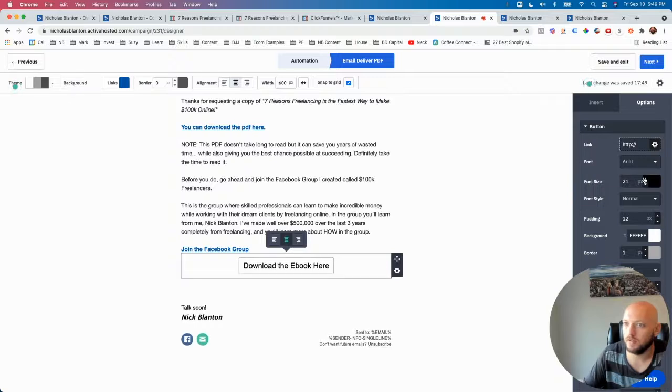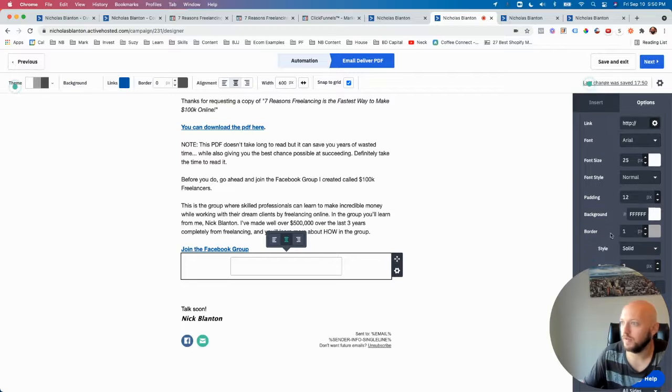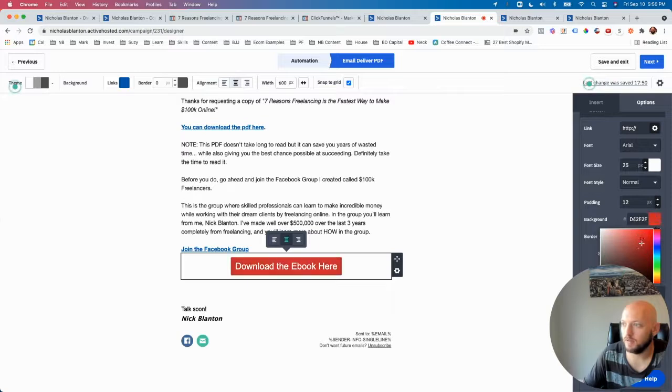You can make it way too big. You can do whatever you want with it. Change the font style, make it bold. You can make it as bad as you want, right? You can change the color of that, or you could change the color of the button like this. So anywhere you want, you could do pretty much anything with this, right?